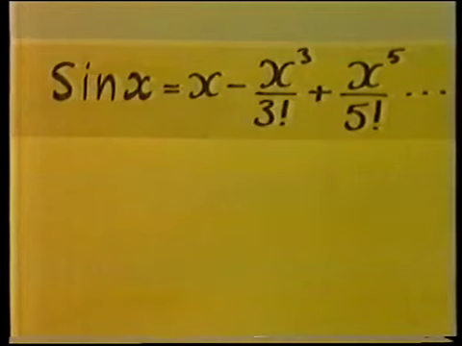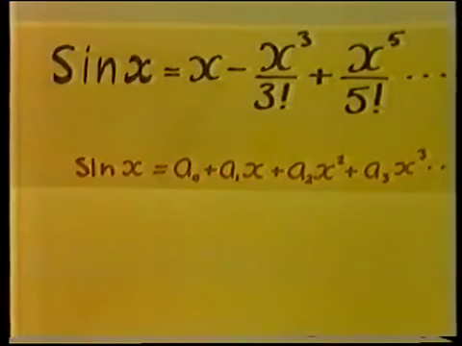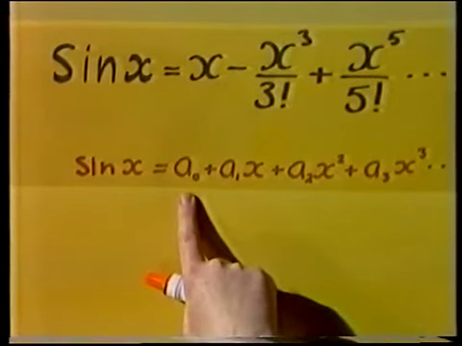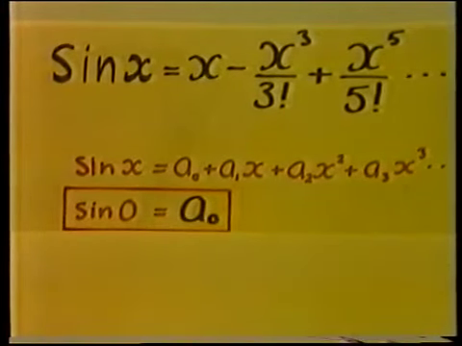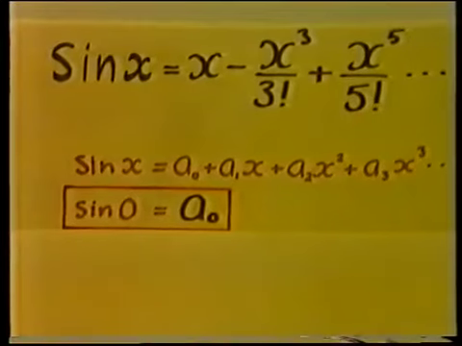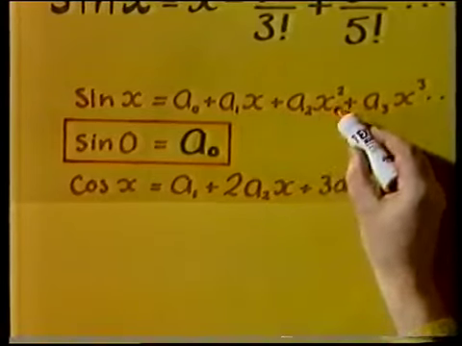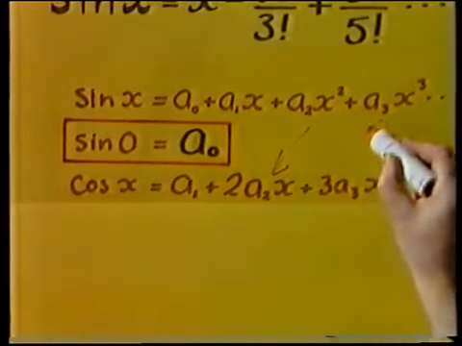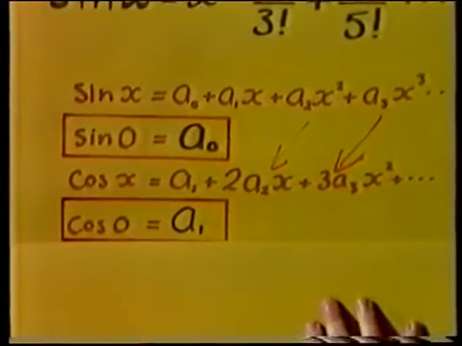Well, I think it's about time we looked at where you actually got that formula for sine from. There's the formula. And you remember what you did? You assumed that sine could be written in that form, and you had the problem of finding the a's. And the first, a naught, is easy to find because you get it by putting x equal to 0 on both sides, and out comes sine of 0 is a0. Then you differentiate. You differentiate this line so that, for example, a2x squared becomes 2a2x, and so on for the other terms. Then you put x equal to 0 again, and out comes cos of 0 is a1.